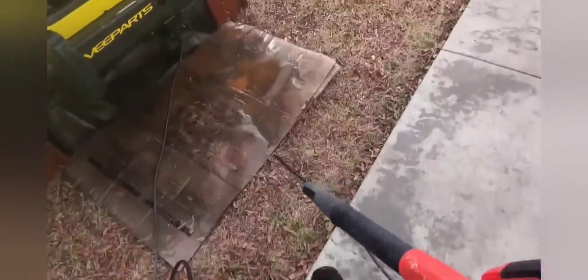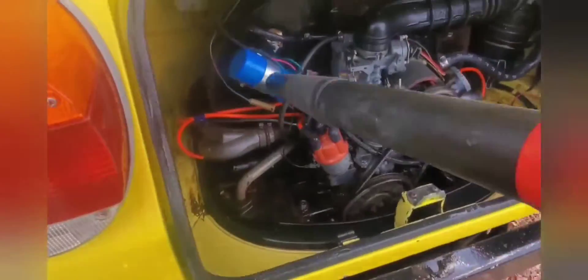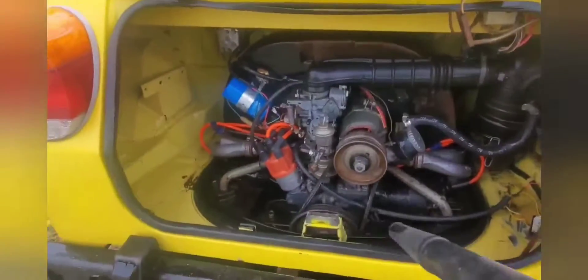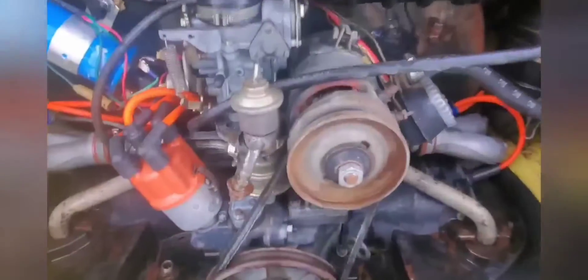As soon as you're done, it's a real good idea to take a leaf blower — check it out, see this leaf blower — it'll blow the water off the motor parts, off the wires and stuff. Otherwise it'd soak in and short out and the thing won't run. You never know if you did a real good job until it comes time to start it. So I dried it off as best I could and then gave it a little time.